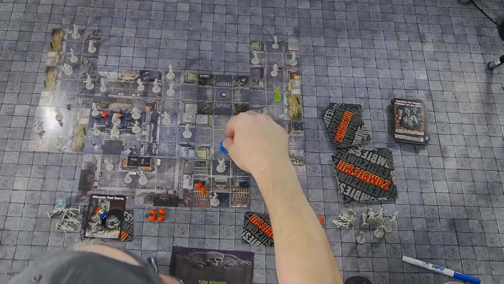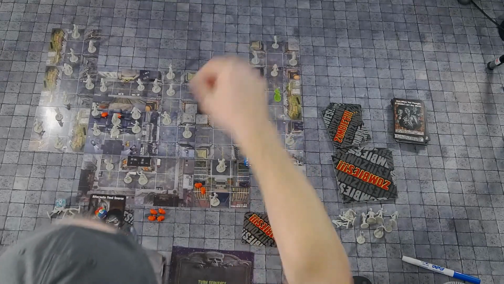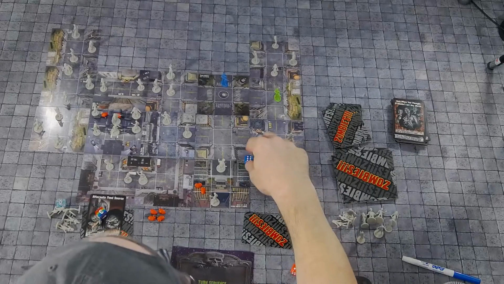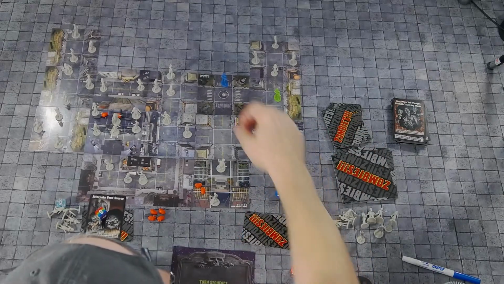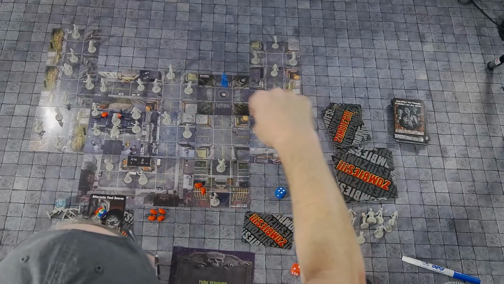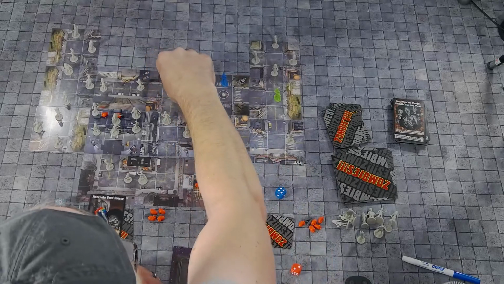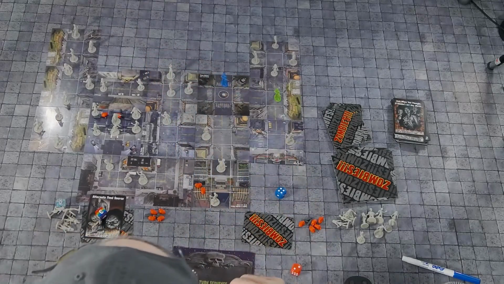And that's going to be 6. 1, 2, 3, 4, 5. I think we'll go there. Zombie movement. 4. So he's just saying, yeah, okay. Let's try to get as many zombies in this guy's face so he's got no place to go.